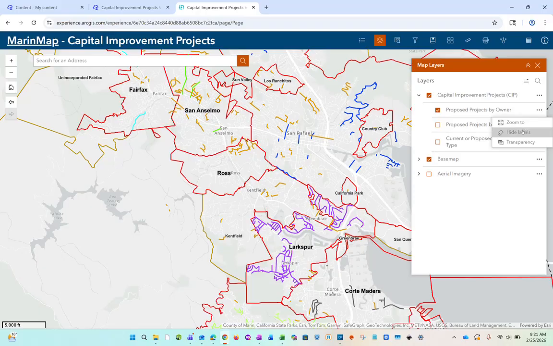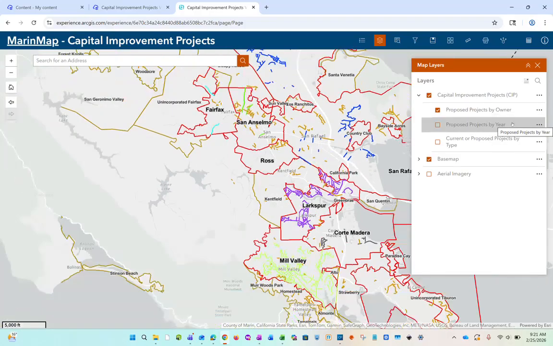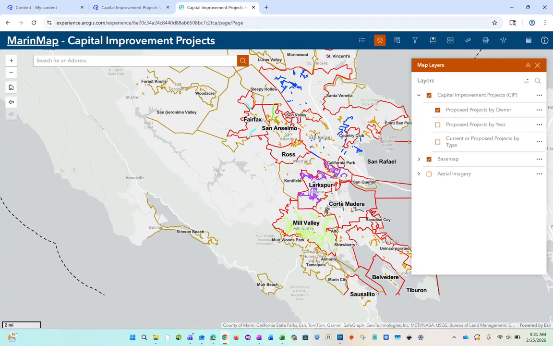So if there's labels on these layers that you are viewing on the map and you want to hide those for whatever reason, you have the ability to do that within that options menu. And we can also zoom to the entirety of a layer. So when I select that, that's going to zoom me out to the entire extent of all of those proposed projects by owner layer. So some neat little tools in the map layers tool as well.